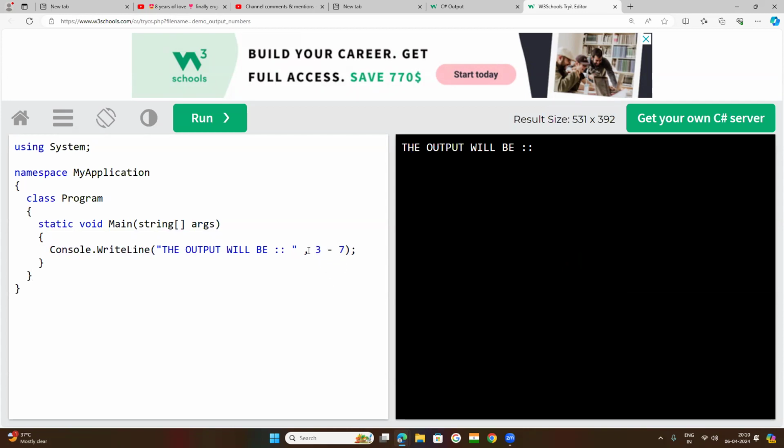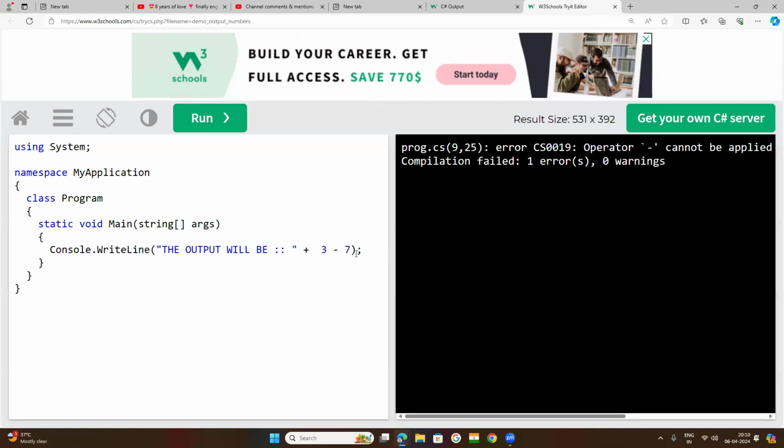For that, if I use the concatenation plus, and run this code, whether it will execute, because this is the syntax of Java.